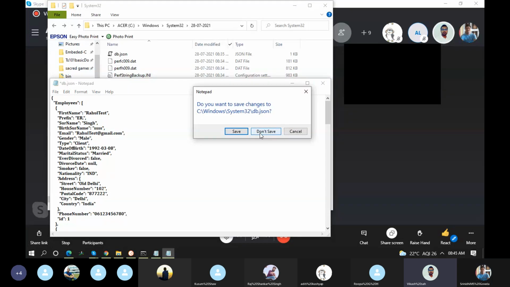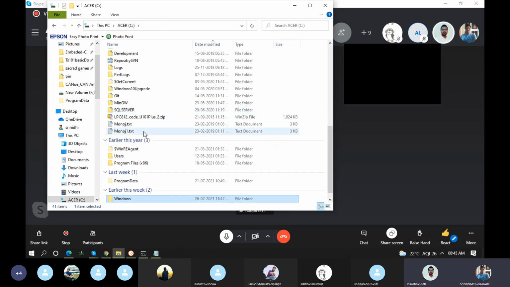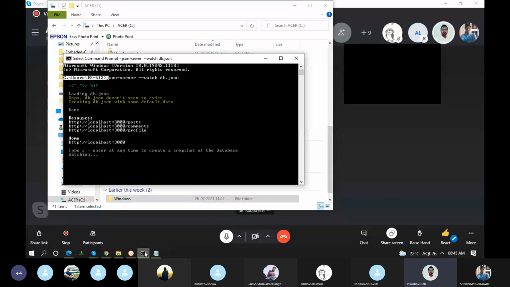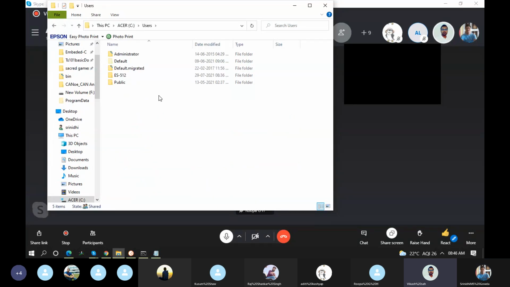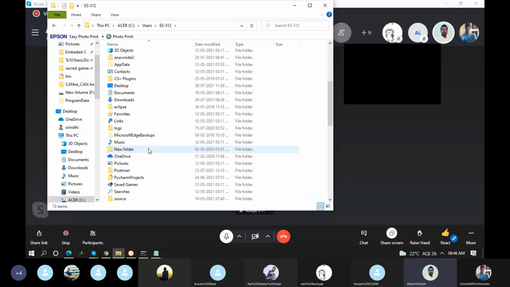Do not save. Go to the C directory, C users, go inside that folder, and find the db.json file here.